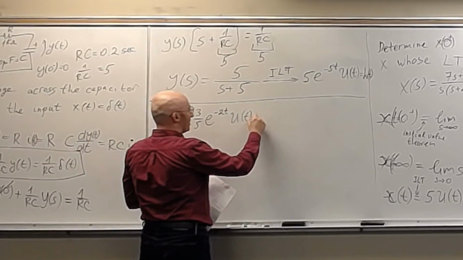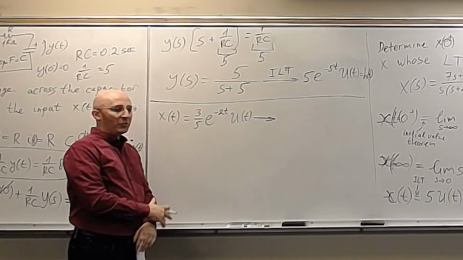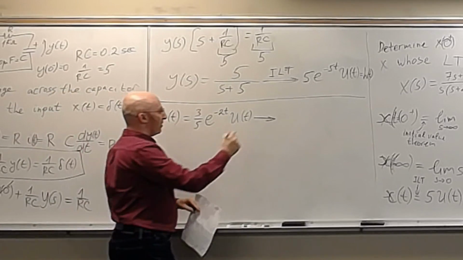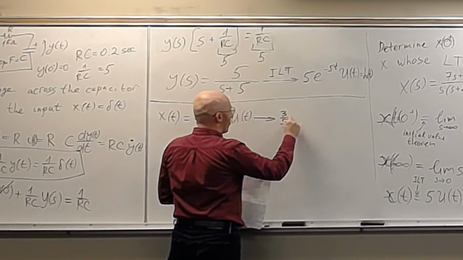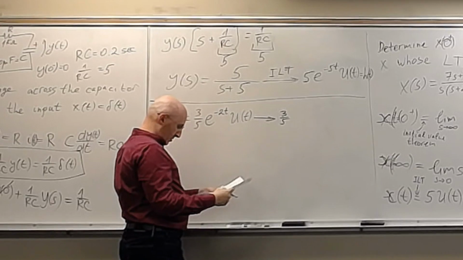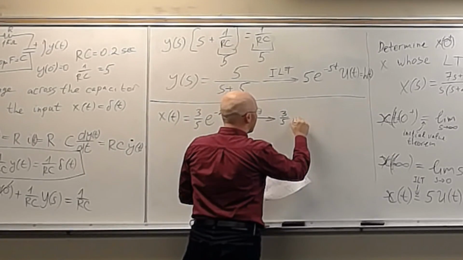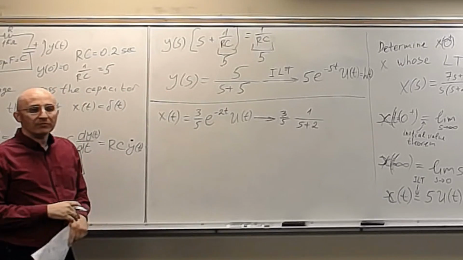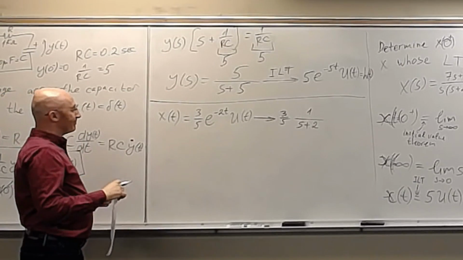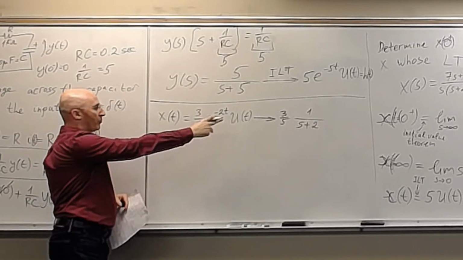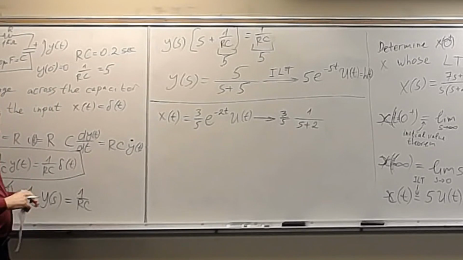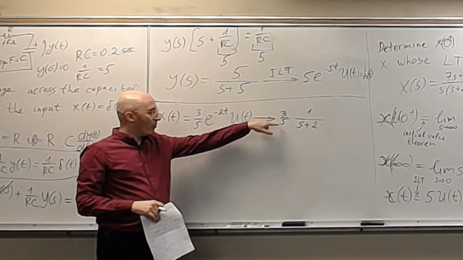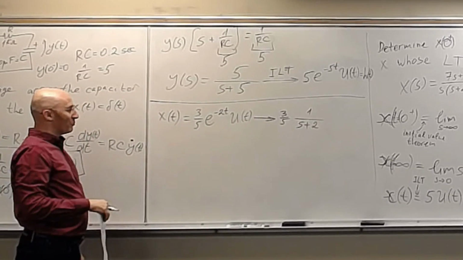Now, that thing is transformed to Laplace. What it will be? It will be 3 over 5, and then S plus 2. S plus 2. So it's in time. This is in Laplace. You're putting it here. So 1 over RC is still 5, right? And this is why you have 3 over 5 to make it easier to compute.